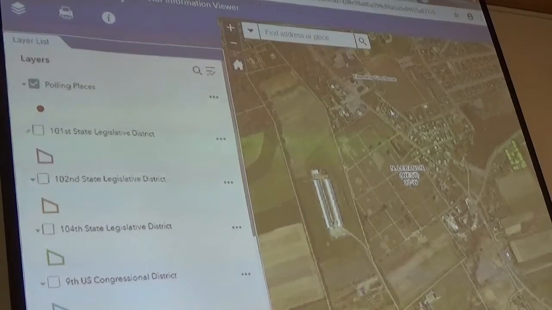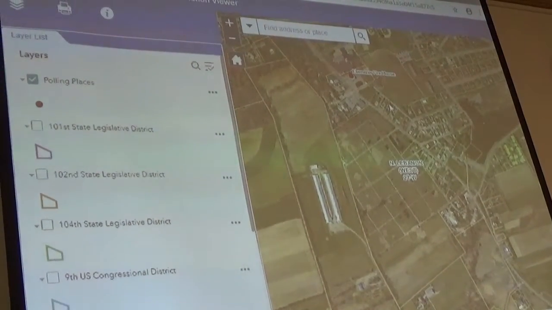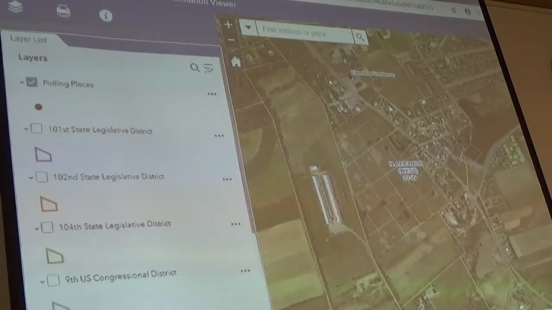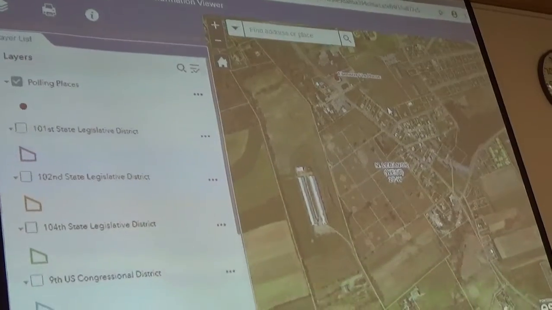So again, it's going to feel really familiar. I've seen this in the Property Rights Viewer. I've seen it in the other one. So now I'm comfortable. I'm not feeling like I don't know what I'm doing. It's all looking and feeling the same.